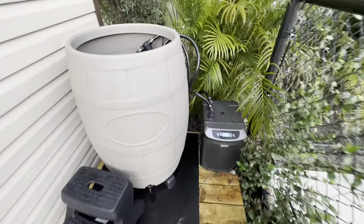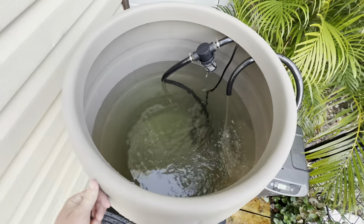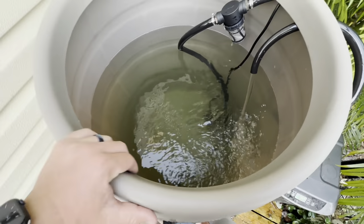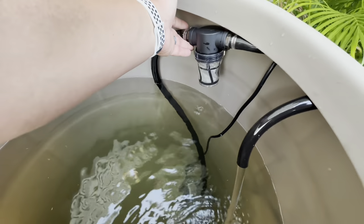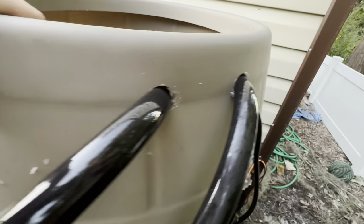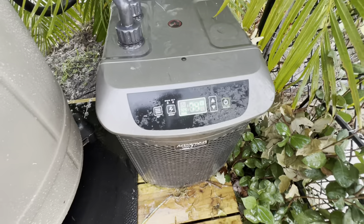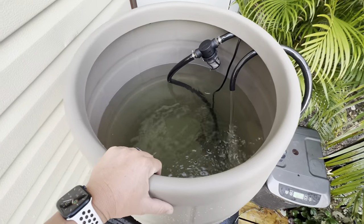I can hear water running — there's a steady drip. It's going to create a nice little circle of life, keeping the water filtered and clean. The chiller is on — I've got the boost on running 24/7. Right now it's at 74 degrees. I had the lid on with ice this morning and did a nice plunge, but it did not keep the water very cold throughout the day. I'm in Florida, the sun was shining — but have no fear, DIY cold plunge in the Ice Barrel is here.